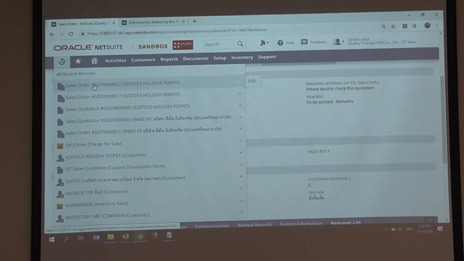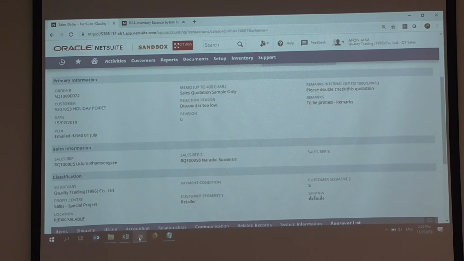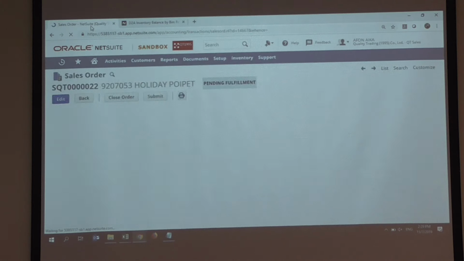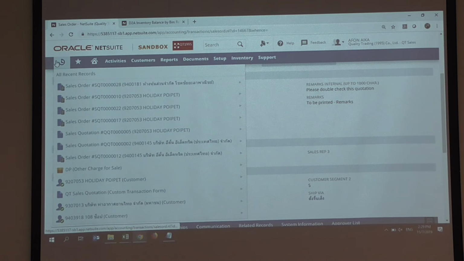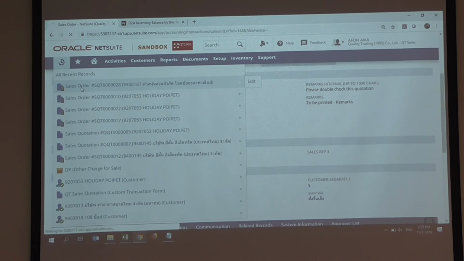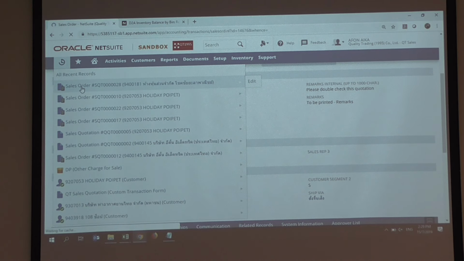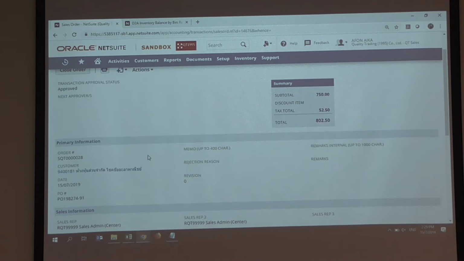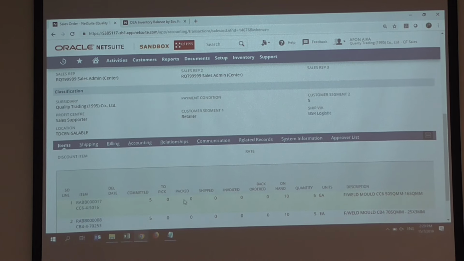Number 20. Okay, so let me just check 5 quantities.